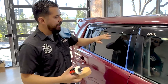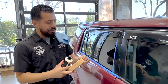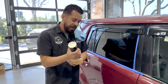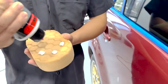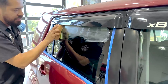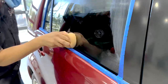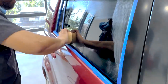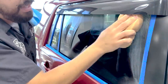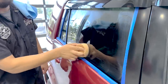For the areas we weren't able to cover with the machine, we're now going to use our orange Hexlogic hand pad. These are great for hard-to-reach areas the machine polisher can't normally get into, and it's also great for getting underneath the visor. We're going to apply a few drops of V36 onto the applicator — about four drops. Then use it the exact same way as the machine polisher: go left and right, up and down, focusing on the edges. Once we're done polishing out all the water spots and imperfections, we'll move on to the final step — protecting your glass.